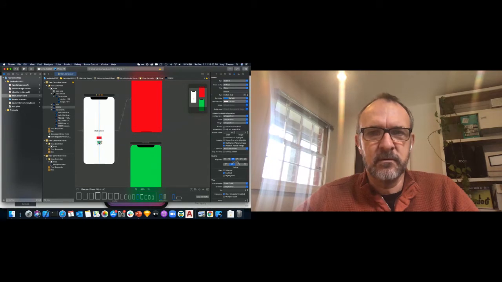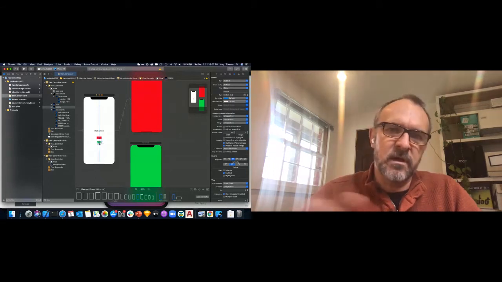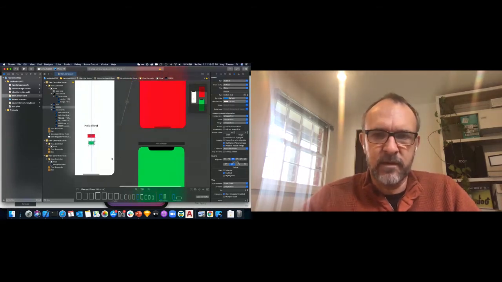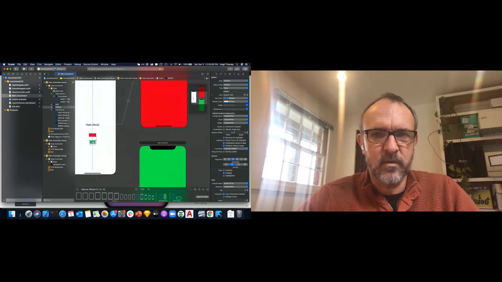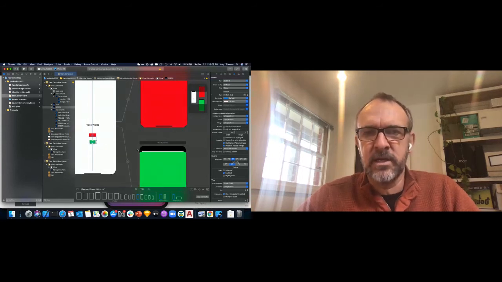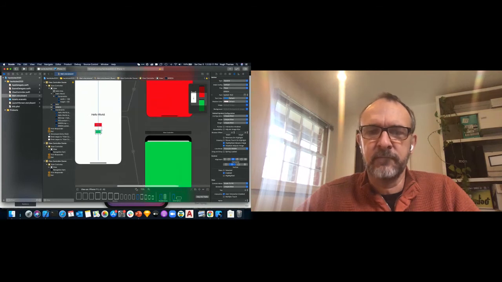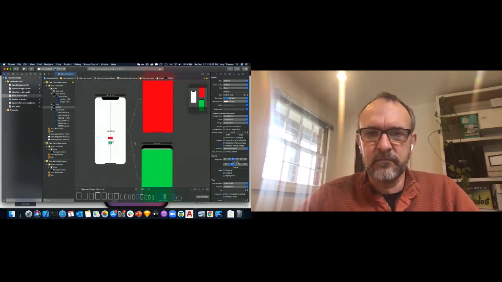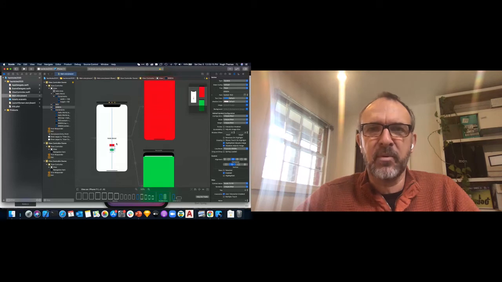Oops, wrong key. And then let's just Control Z that by accident. I'm sorry, Control Z does the undo. I grabbed the width there. The screen's not quite big enough. Okay, so we'll Control drag again to green and do the show button. Now we have a rigged up application.